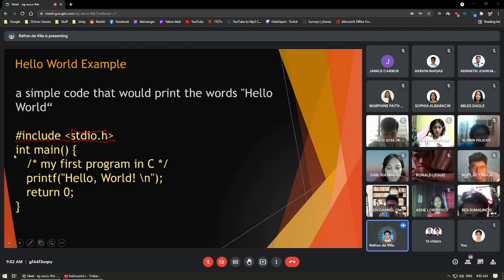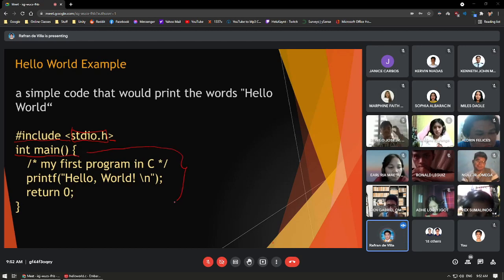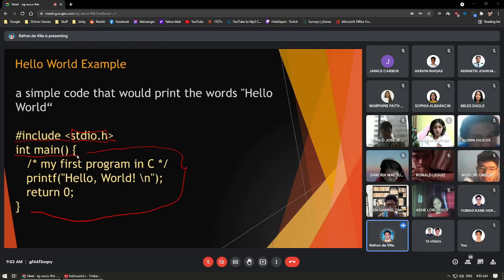And then next we have the int main. Okay? Unsa man ning int main? Int main will contain the code that will be run by the system. Okay? Anything inside the so-called open close curly brackets are what we call as the statement block. Okay? So that block of code that will be executed when you compile and run your application. So tanang instructions nga gihatag nimo sa computer to do will be located in that so-called statement block.